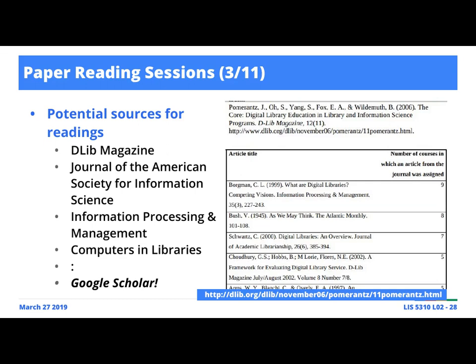It's a combination of both computer science and library information science. But it would be nice if, as a group, we come up with a curated list. Let's say if you find an interesting place where you've picked a suggested reading, we'll come up with a spreadsheet that we'll be populating, so that we can use it for the next group coming, so we don't have to redo the same thing over and over again.